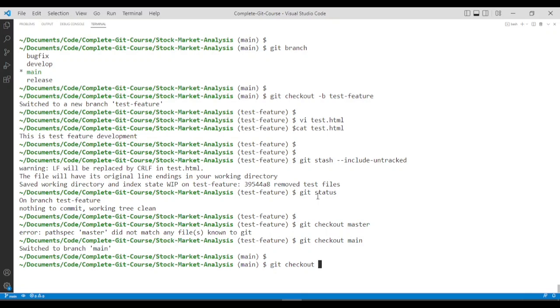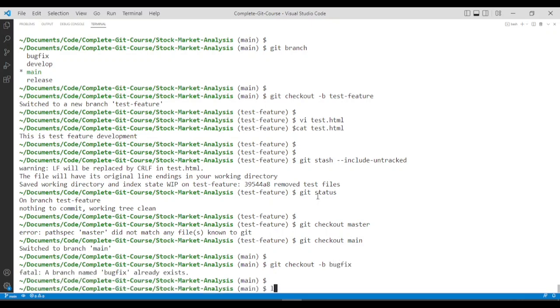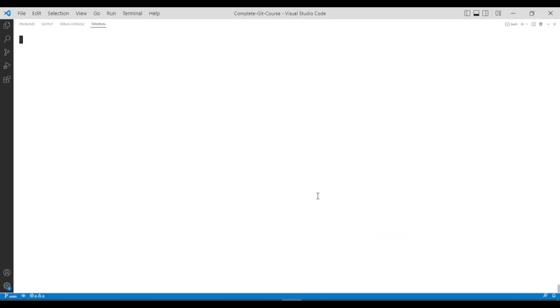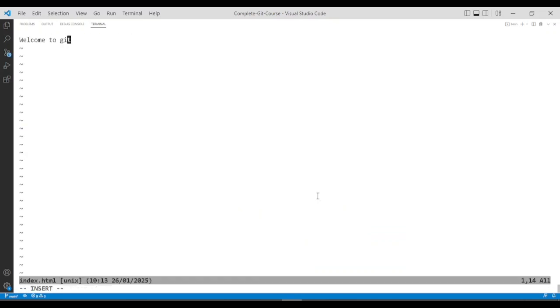In order to fix the bug, we will create a new branch out of the main branch named bug fix, and inside this branch we'll fix the issue that was observed in the production environment. So let's suppose there's an issue with the index file, so this is the code added to fix the issue in the production.